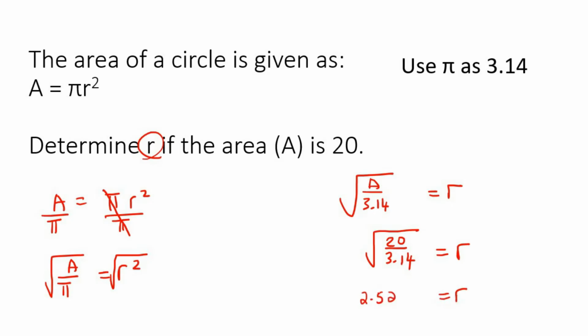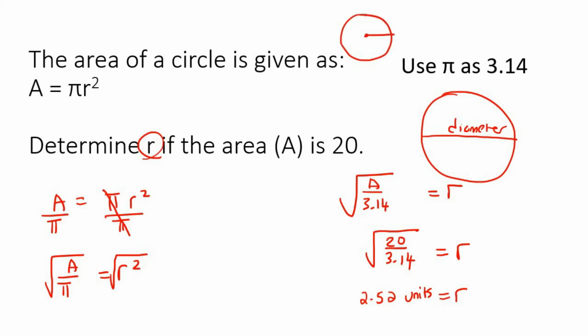Now I haven't given you any specific units, but if I had meters squared over here, then you could say meters, for example. If I had centimeters, then you could say centimeters. So for now, I'm just going to leave it out. If you wanted to, you could say units or something like that. But yeah, that's how you would use this formula. That's the most challenging formula. If they ever ask you to find the diameter, just remember that the diameter is always all the way across. That's diameter. And then radius is always halfway. So if they ask you to calculate the diameter, you can just go calculate the radius first, and then just multiply that answer by 2, because that's then the diameter.